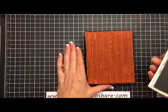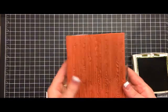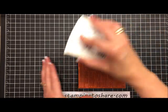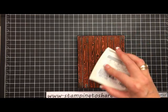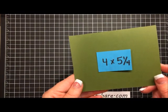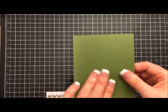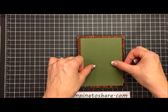And so what I'm going to do is, I used the Clearmount stamp and I've put it on a block F. I'm just going to take my Mossy Meadow ink and stamp all across the top, like so. And then I'm going to take my panel of cardstock. I have a panel of Mossy Meadow cardstock that's cut at 4 by 5 1/4, and I'm just going to turn that right around and put it right over the top of our Mossy Meadow ink.